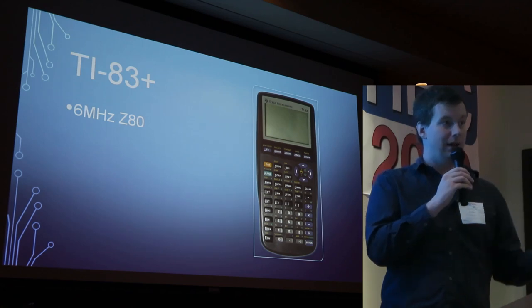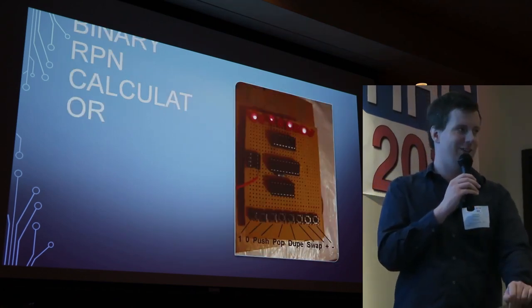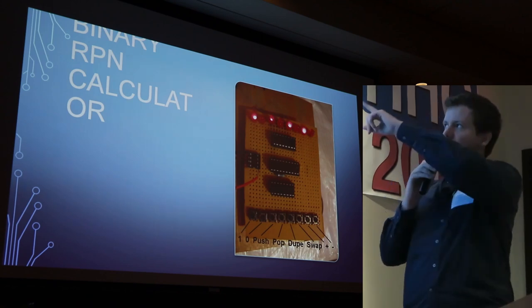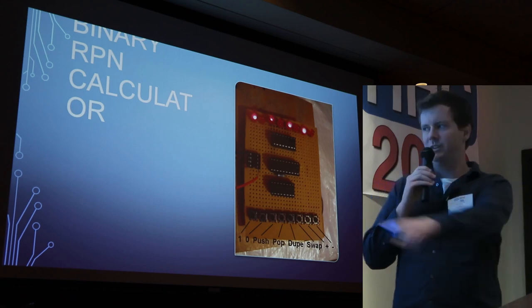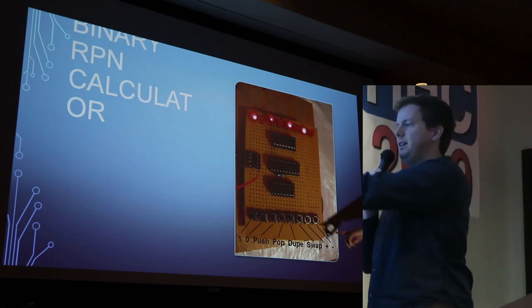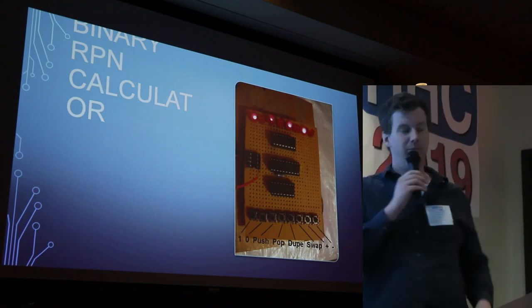So I had never made a circuit before. So the first thing I made was a very simple binary calculator, where it uses LEDs instead of a screen to show the answer. And so you can key it in with ones and zeros. It has plus and minus, and it has four stack operations. So push or enter, pop, which is like drop, and dupe and swap.